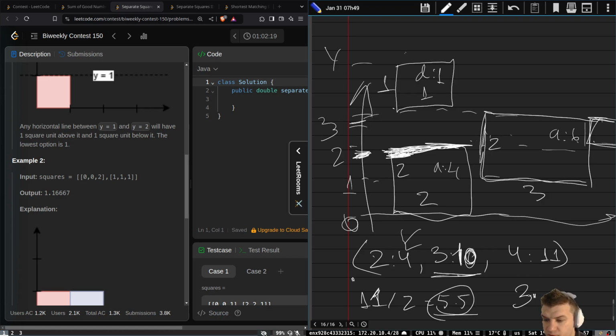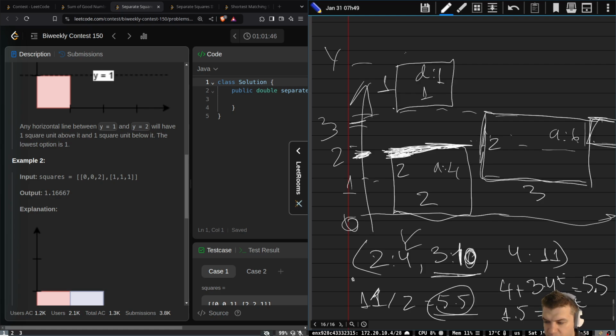So I need to find 4 plus 3 by y, I should find target equals 5.5, and then this one is gonna be 1.5 equals 3 yt.